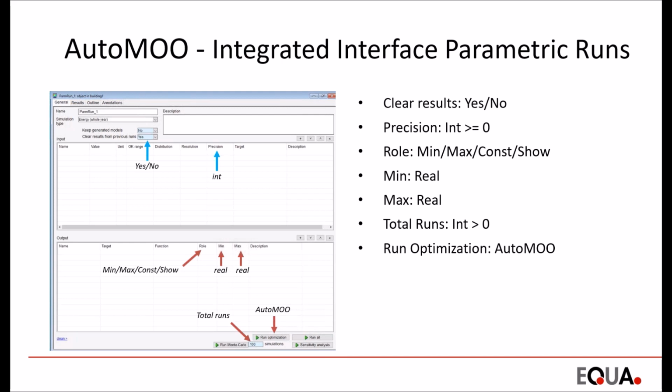Now, finally, you will have to choose how many cores you would like to allocate for this optimization run. This is found in preferences in the settings in IDA. And also how many total runs you would like Automo to conduct. This is displayed here at the bottom under total runs. To clarify, if you choose 100 total runs as displayed in this picture, Automo will always run 100 cases in total, regardless of how many cores you chose in those settings. You will always end up with around 100 cases. So if you know your budget can only account for 100 cases, set this number to 100 and you'll always end up with 100. You won't overspend.